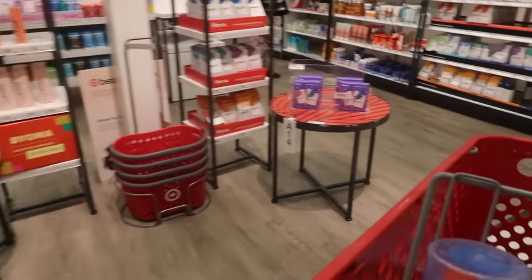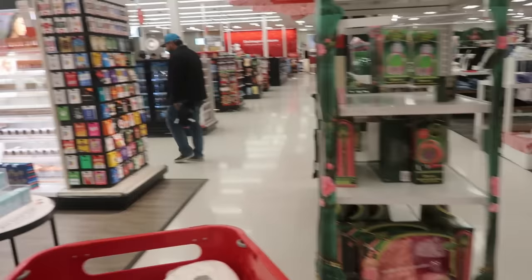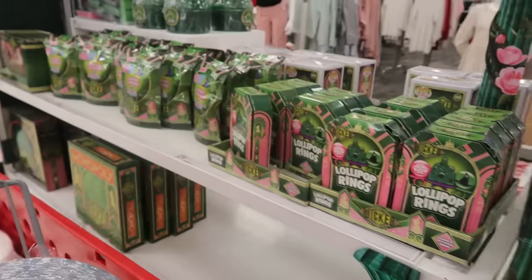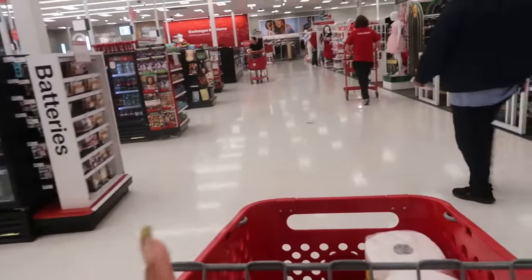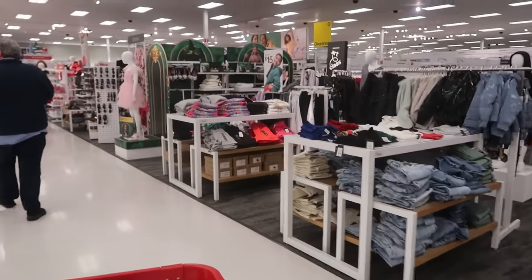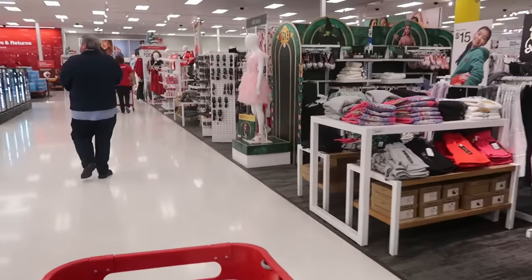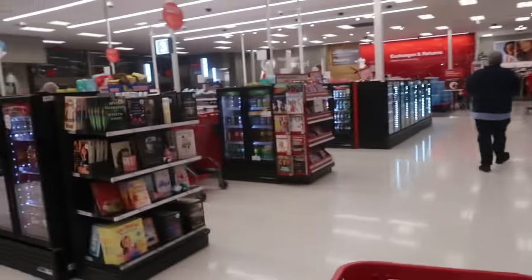Well, that might be it for this Target, you guys. I really came in here to do some personal shopping, but I saw that display and I wanted to share it with you guys. Plus I've been going to Target every other day, so I think we've seen pretty much whatever is new. But if you missed my shorts video, go check that out because there's a big Target dog — in case any of you guys want one. He's $25, so you can be on the lookout for him.